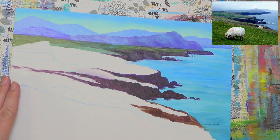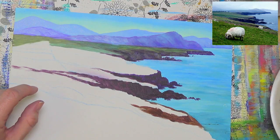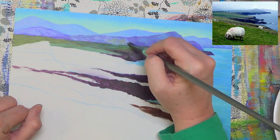There's actually a little bit of green in these hills. I'm going to grab some of that green that I used there, that was the sap green and light blue violet, and use a little bit of it in this mountain here, just slightly.